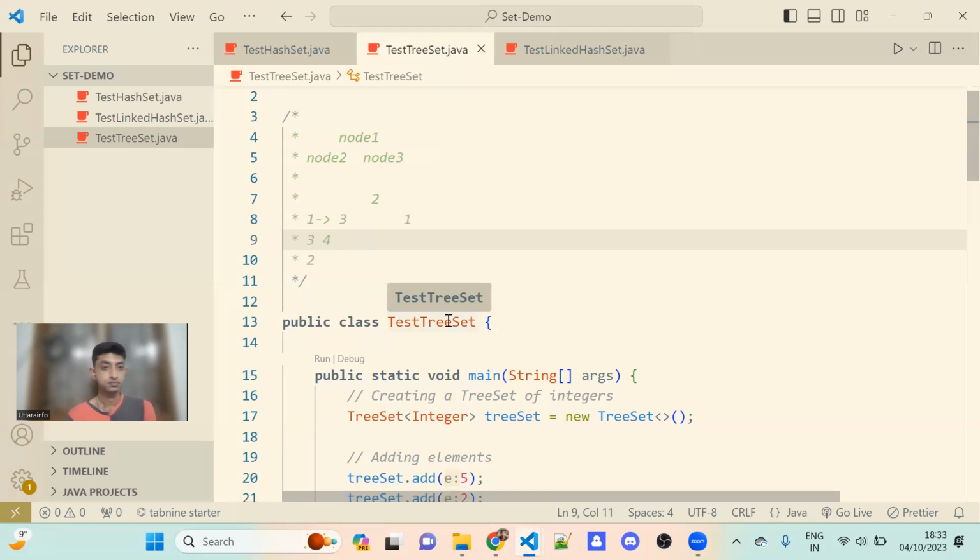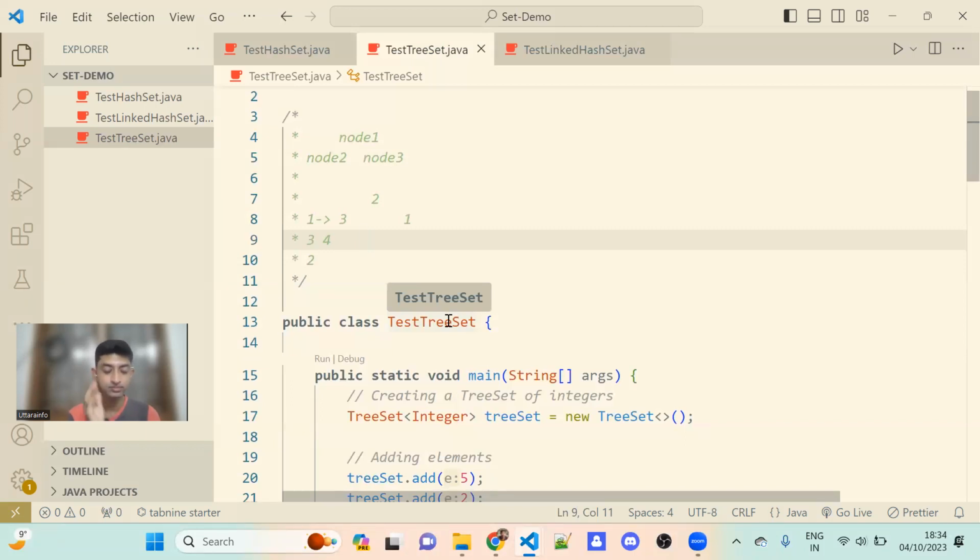What if you want tree set with a descending order? You have another method like you can reverse or something like that. No, you have some other classes called comparator and comparable. You can alter the way of adding things to the set. So by default, it is ascending. Yeah, by default it is ascending.